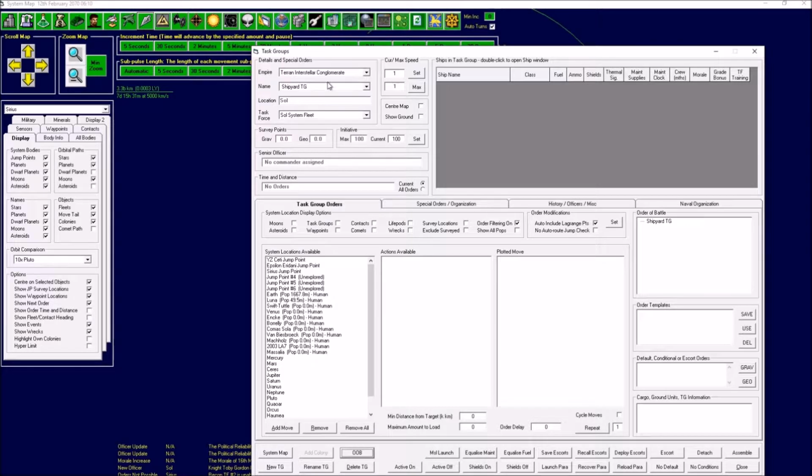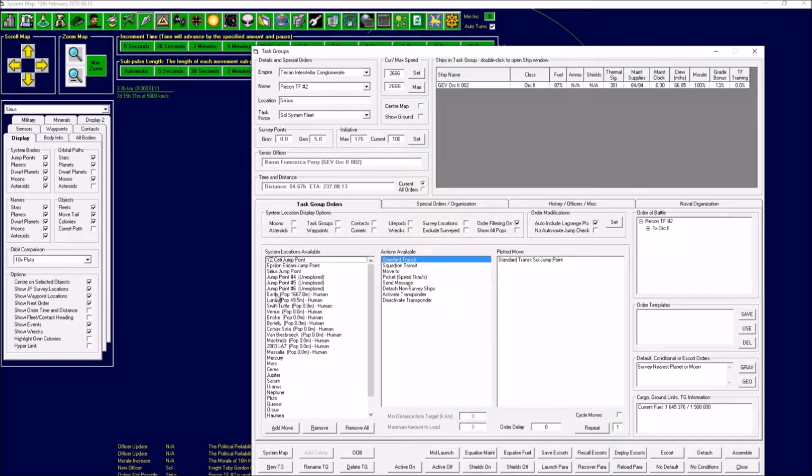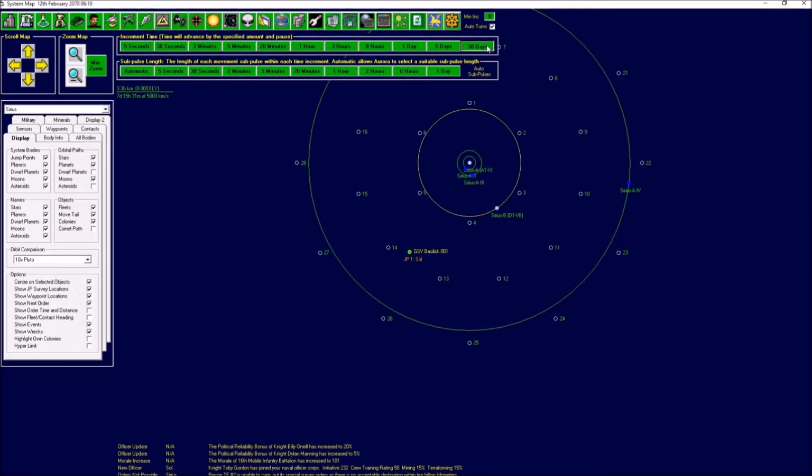Task Force 2 has completed its mission, so we're going to send it through the jump point to Earth to refuel and resupply. 30 days.